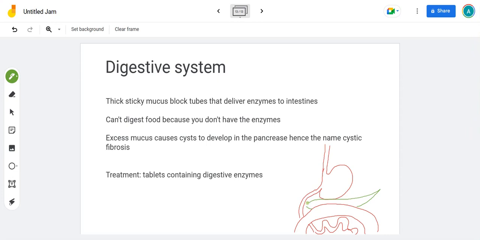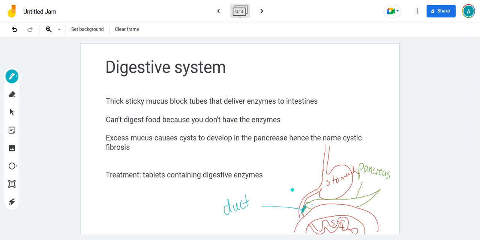And we've got a tube that's going to deliver the enzymes from the pancreas into the tube where your food's going through. So as your food, if this is your pancreas, let me label that in case anyone's not sure, goes from your stomach, which is here, to your small intestine, which is down here, enzymes are delivered from your pancreas through this little tube here. It's called a duct, and that's what's going to get blocked with the mucus. So you can see if there's enzymes that are made in the pancreas that need to be delivered into here, if that tube is blocked, the enzymes simply can't get through.